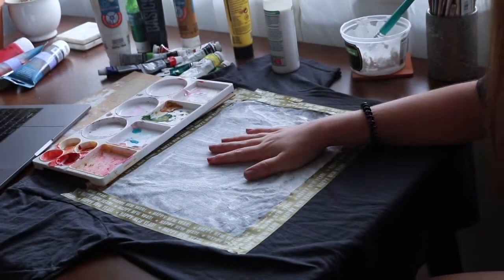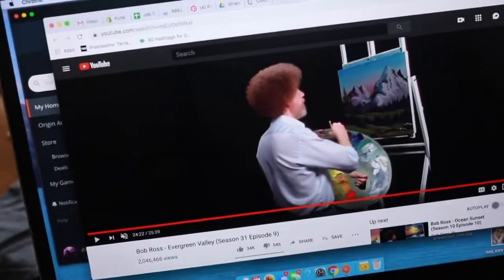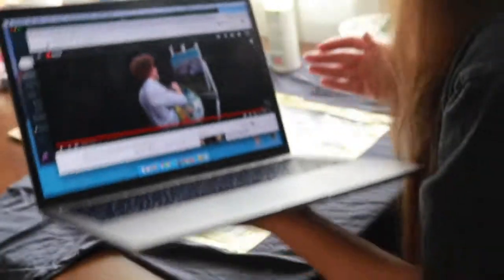So we have our white background, we have our Bob Ross painting. That's the end result, hopefully. So let's get started.